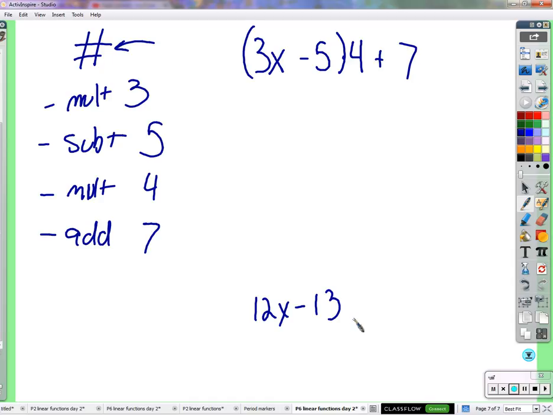So how do we clean all that up? How do I simplify this down to this? Any first step that you can... okay, what like terms can we combine? I was going to say the 5 and the 7, but the 5 is inside the parentheses. Good point. We can't put the 7 and the 5 together because it's got to come out of the parentheses somehow, right? So that's out for now.